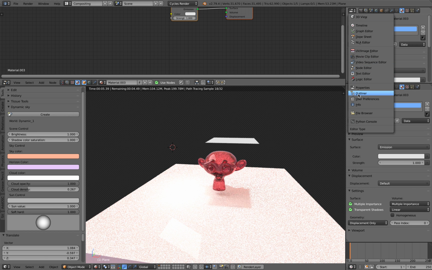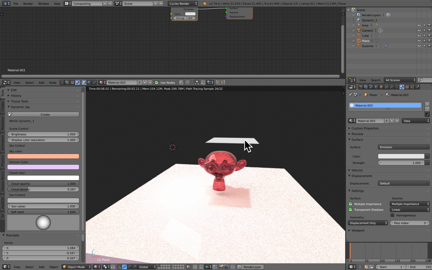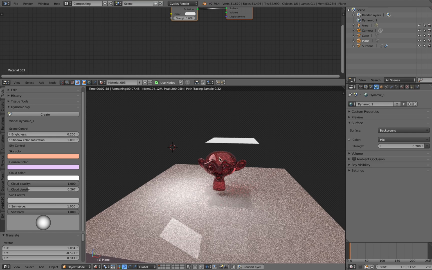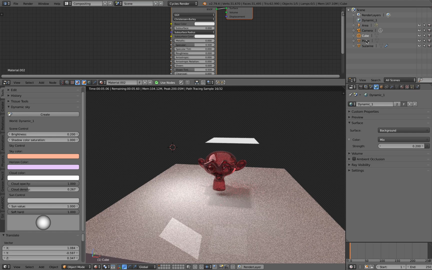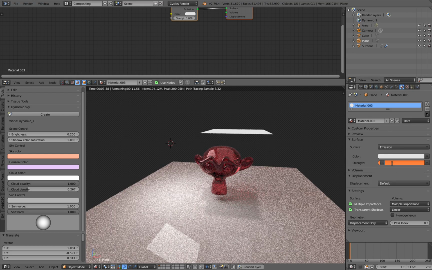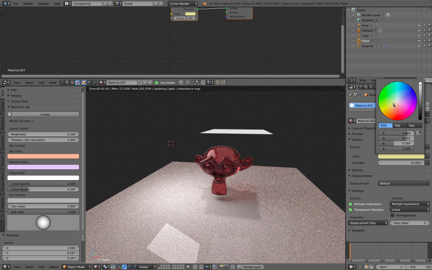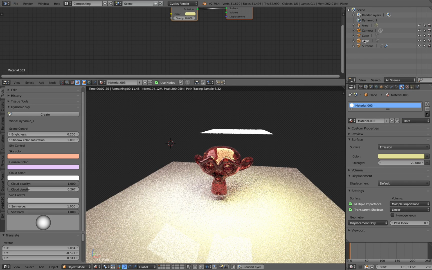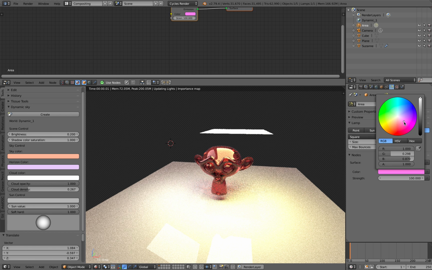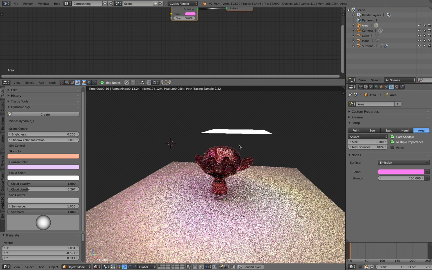Now, if you look at it, we have environment light. If I turn it on to like 0.2, the environment is very dim. We have this plane that functions like a light. And we also have an area light, and this is the real light object in Blender that you can use to add to your scene.